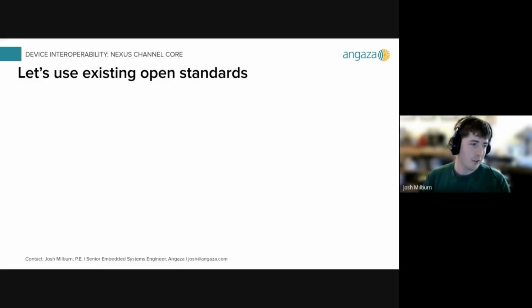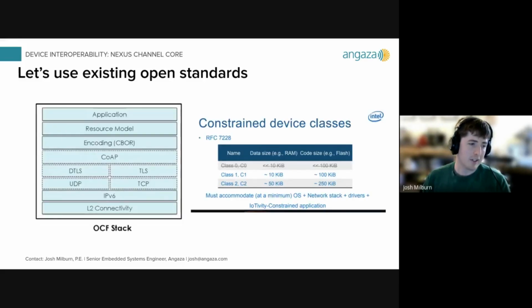And so one of the limitations there is that these are typically designed for microcontrollers and control hardware in these devices that is a lot more expensive than what we see in most off-grid devices. And so that presents a problem because we'd love to use the standard, but we would not love to increase the BOM cost to do it. I mean, it's basically a non-starter in some cases. And without getting too much into the details here, class 0, which is shown here, is not supported explicitly by the standard, and a large number of devices in the market use class 0 microcontrollers.